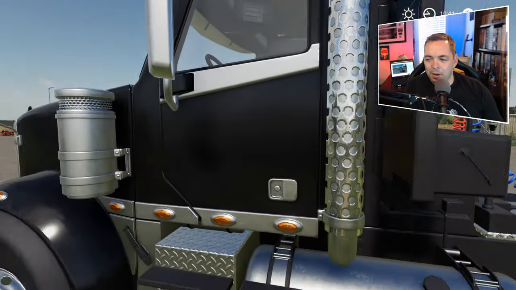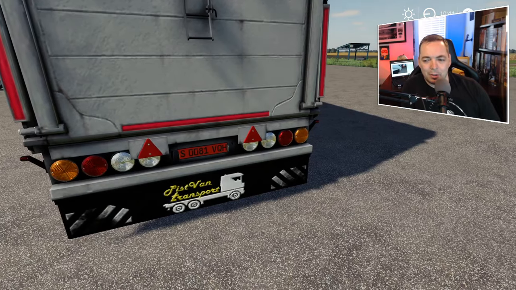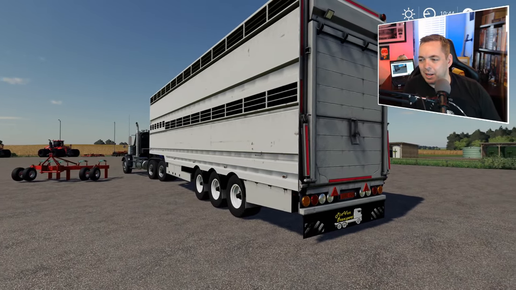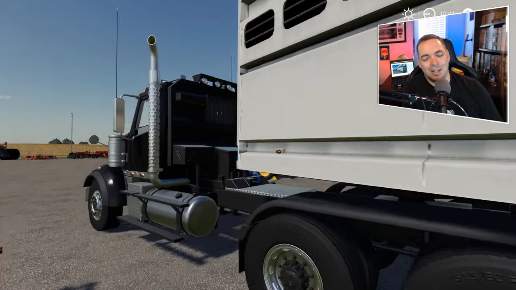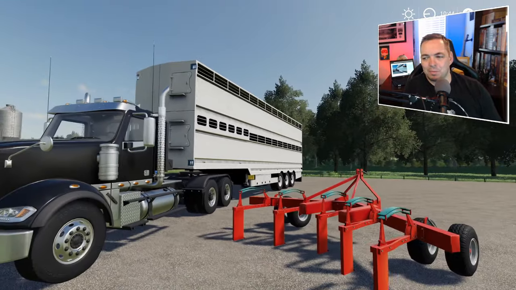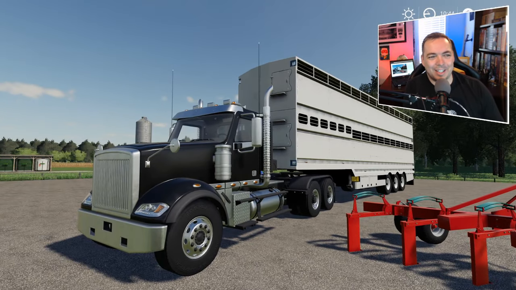I was hoping that maybe this one might have a rear hitch selection on the back here, so you could connect a second one behind it. But nope, you're stuck with just the one. That being said, it holds an awful lot of animals, so I don't think that's going to be a problem for you there. I mean, 108 sheep. Why can't we get something that holds chickens yet? I want something that carries chickens.